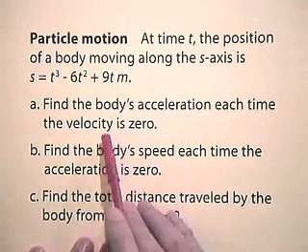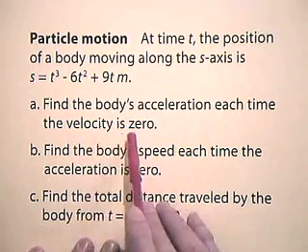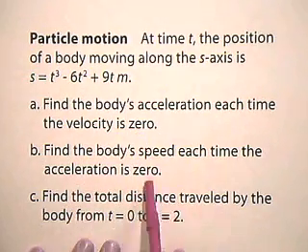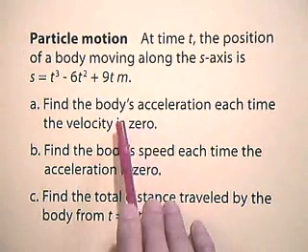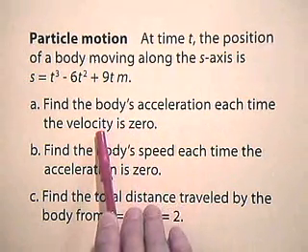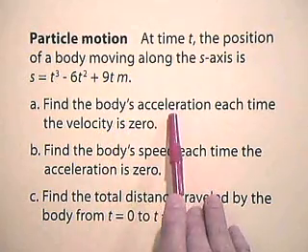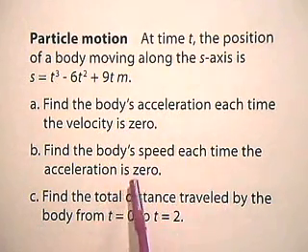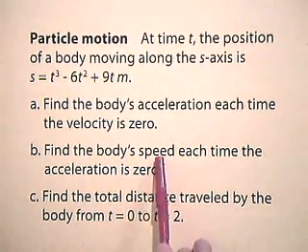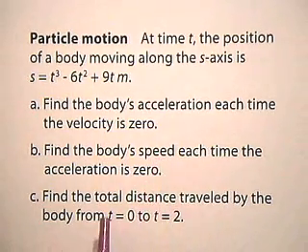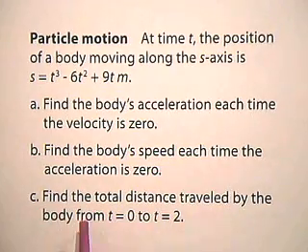Once we've got those functions, then we can look at them to see where the velocity is 0, where the acceleration is 0, put the resulting times, for instance in part A, into the velocity function to find the velocity where the acceleration is 0, put the resulting time where the acceleration is 0 into the velocity and take the absolute value to get the speed. And then finding the total distance will be a little trickier, and so let's begin work.